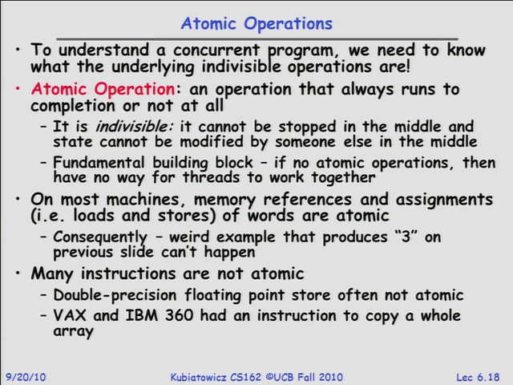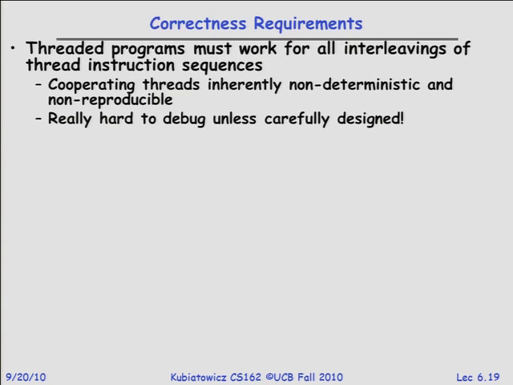Okay? So when you start doing your design docs, one of the things you need to think about is what are the correctness criteria for whatever it is you're designing. One of them will be about the fact that threaded programs, the 2 different threads, ought to be able to interleave in any valid way, and you still get the right answer. I want to tell you about a couple of examples where that didn't happen. One of them is the Therac 25. How many people have heard about this? Good, they tell you about this one.